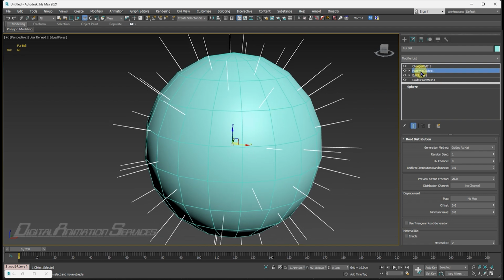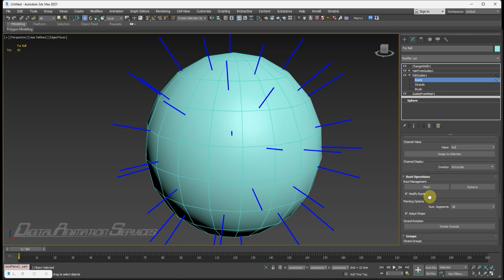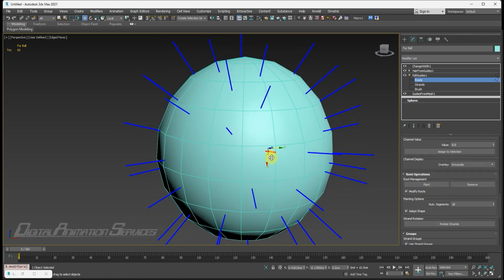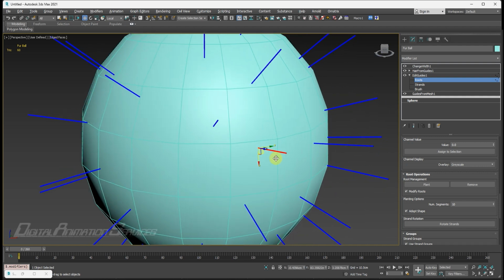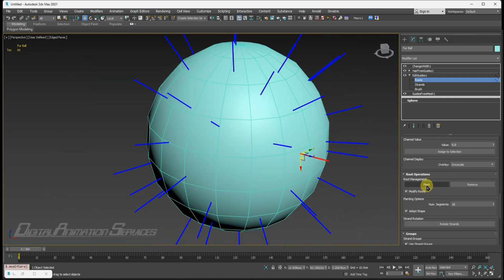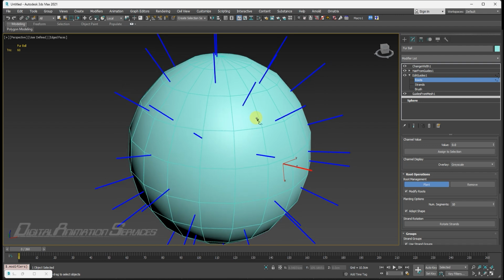I'll go into Edit Guides, and I should be able to go to Roots. Select a root, and move it around on the surface. So that's working as we would expect. However, if you just hit Plant, you're going to run into some things you need to know about. That'll become obvious as soon as I try to plant another root, aka guide, somewhere on here. I'll go up somewhere pretty different, up here by the North Pole, and click again.